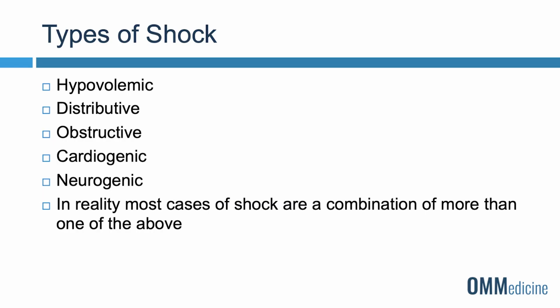So there are many different types of shock, as you can see listed here, each with their own specific characteristics and presentations. And in reality of actual practice, shock is typically going to be a mixed picture between multiple of these types of shock. It's very rare that you will get just hypovolemic shock or just cardiogenic shock. Usually it's going to be a mix between one or two different types of shock.